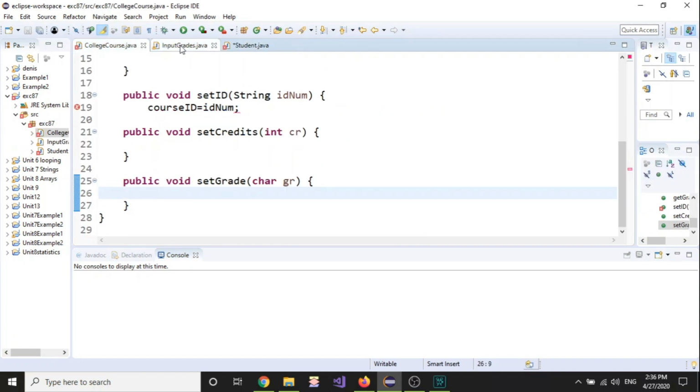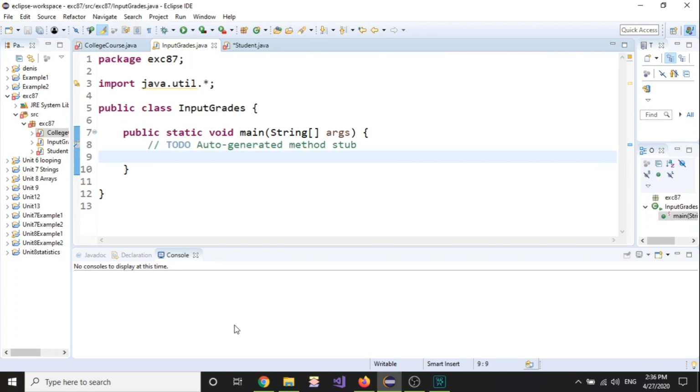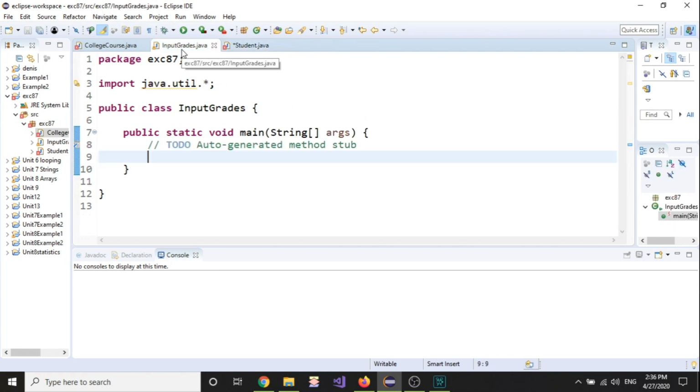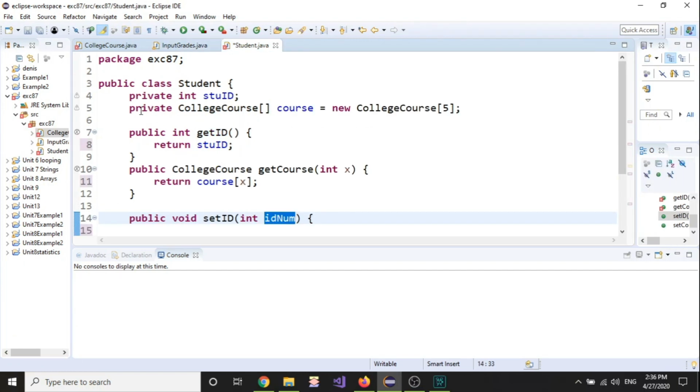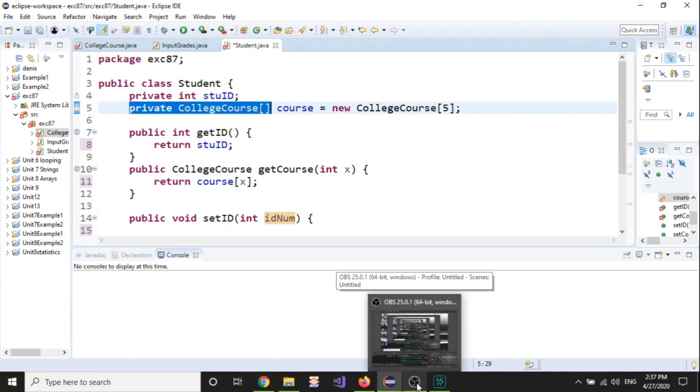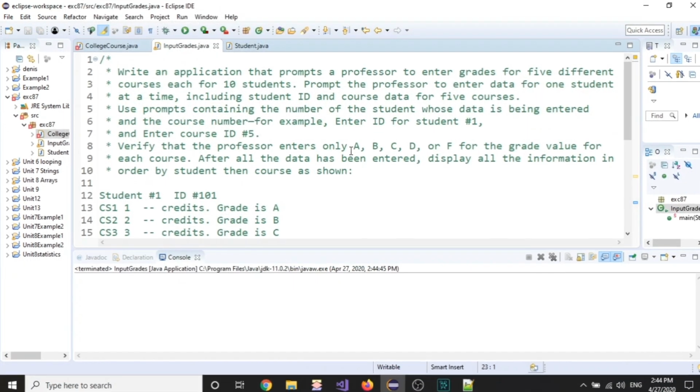Now, what else do we need to do here? I closed that question, but I believe we will need to create objects here. And what makes it a little bit difficult for me, I don't remember the question. There are no constructors here. So at what part am I supposed to actually assign a value to this course ID? What I'm going to do now, I'm going to cut this video, go read the question, and I'm going to be back. Well, I'm back now.